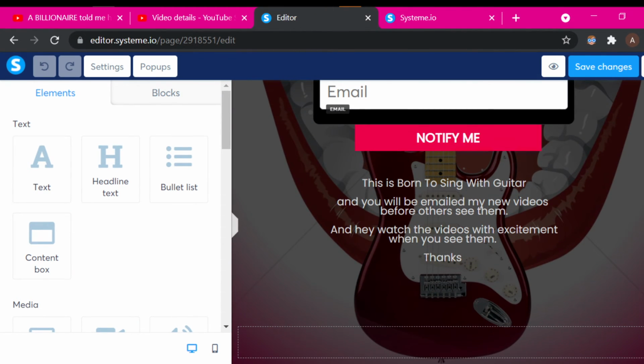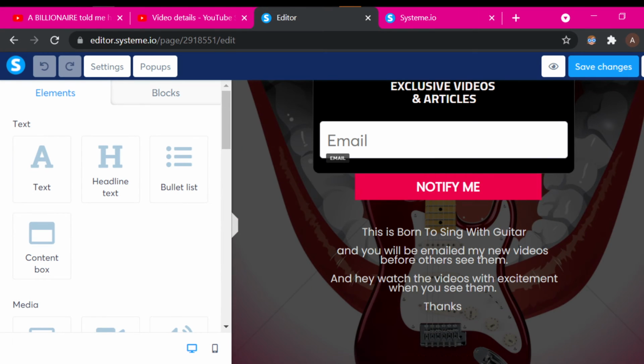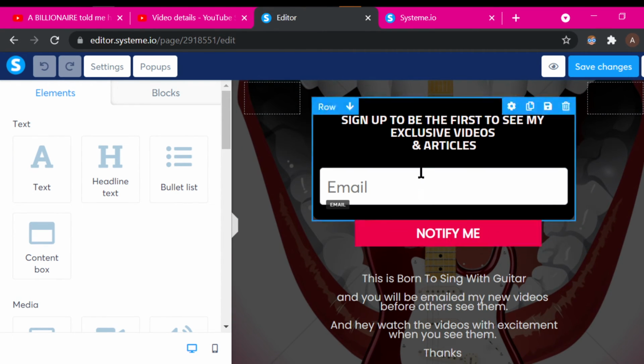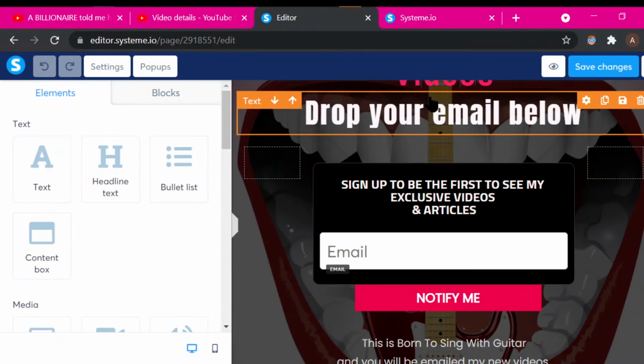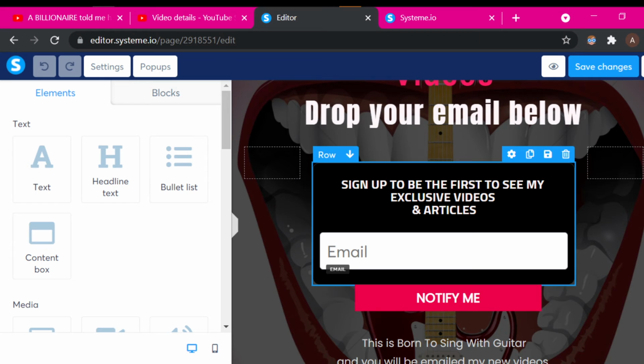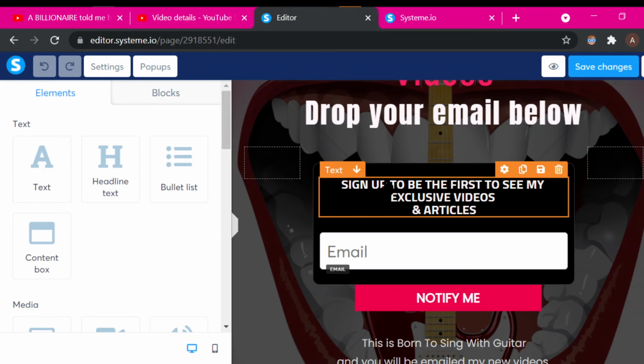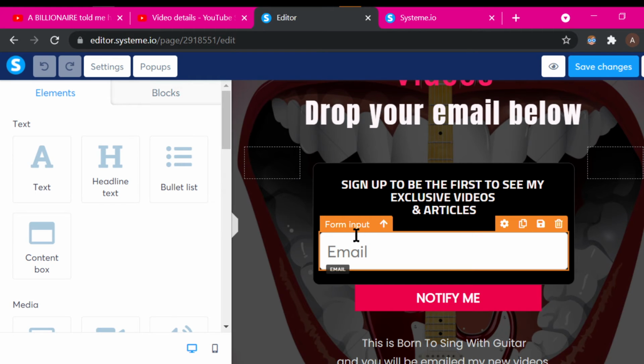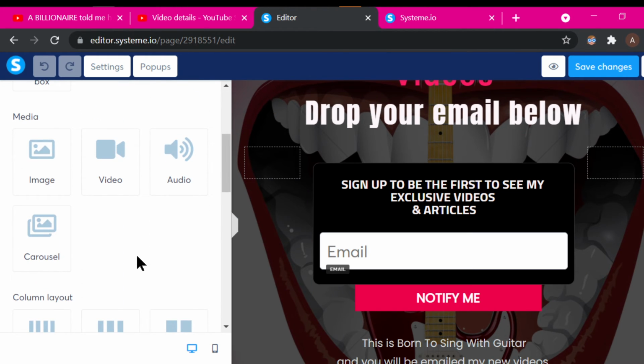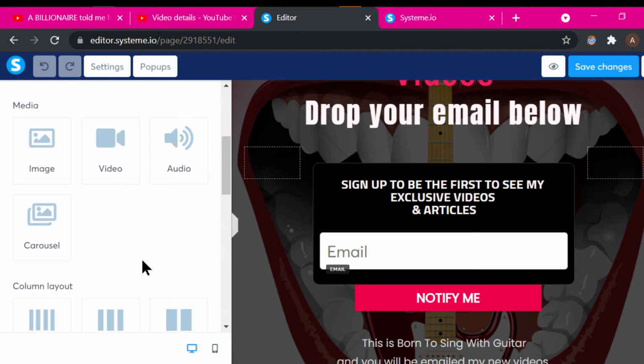So if I wanted it, for example, you see this notify me. Look at all the elements in this thing. Not all of them are clickable, and you can turn them to become clickable. See, as you turn it, you say text. This one is called row. Is it row? I don't know. It's text. This one is form input. So if you want to create a page where people can write something, you have to look for the one that says form input and drop it. If you want to just write something, look for text and you drop it. Headline and things like that. Image, video, carousel, column. Yeah.